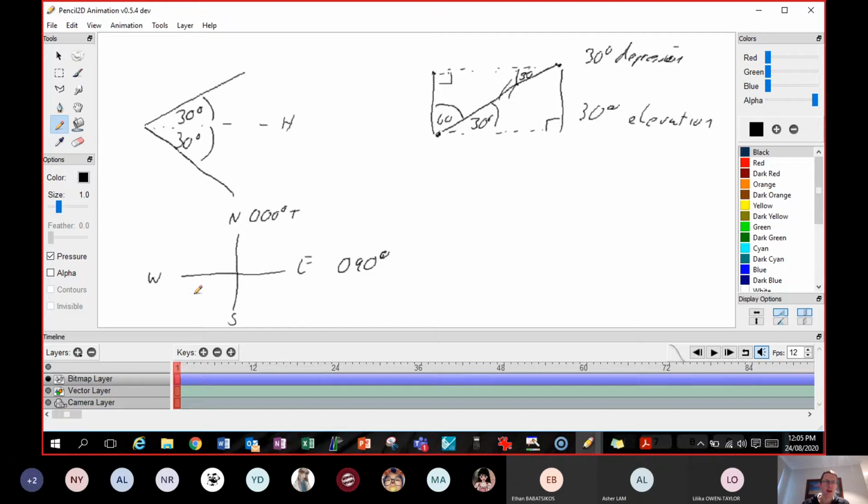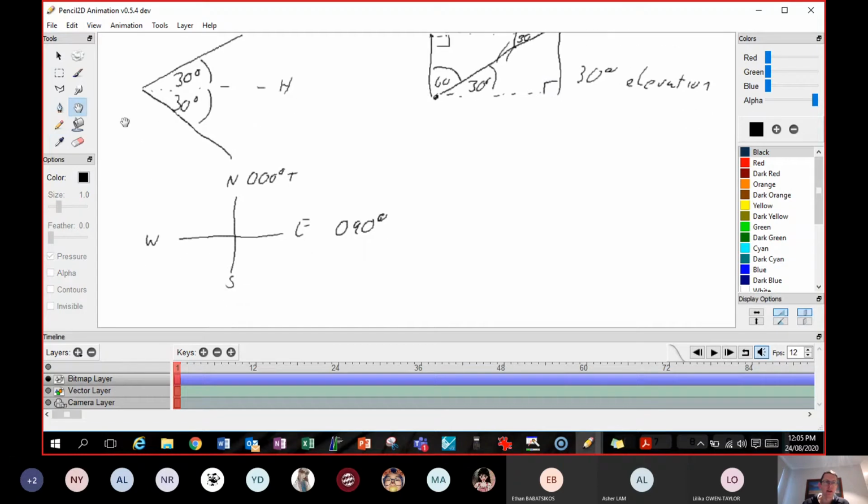So south would naturally then give you a bearing of 180 degrees. So that would be 180 degrees true. Now, if we're talking about bearings, then they're true. And west would be 270 degrees true. So you can see that the range of bearings between here would be between 270 and 360 degrees. We can also call this 360, by the way, but normally we just call it 0. Here, your bearings are going to be between 180 and 270.